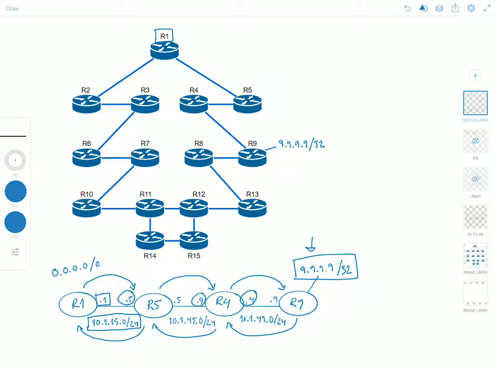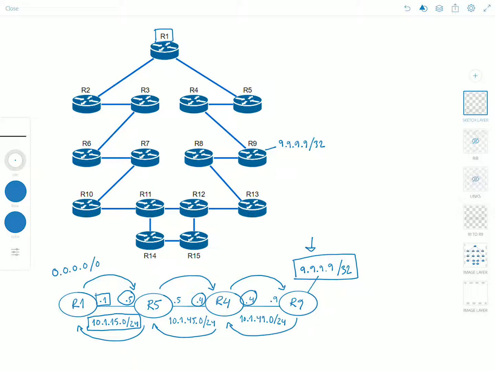So all routing protocols can be classified as interior gateway protocols, also called IGPs, or exterior gateway protocols, also called EGPs. IGPs run inside an autonomous system and perform so-called intra-domain routing functions. This set of protocols includes RIP, OSPF, EIGRP, IS-IS, and so on.